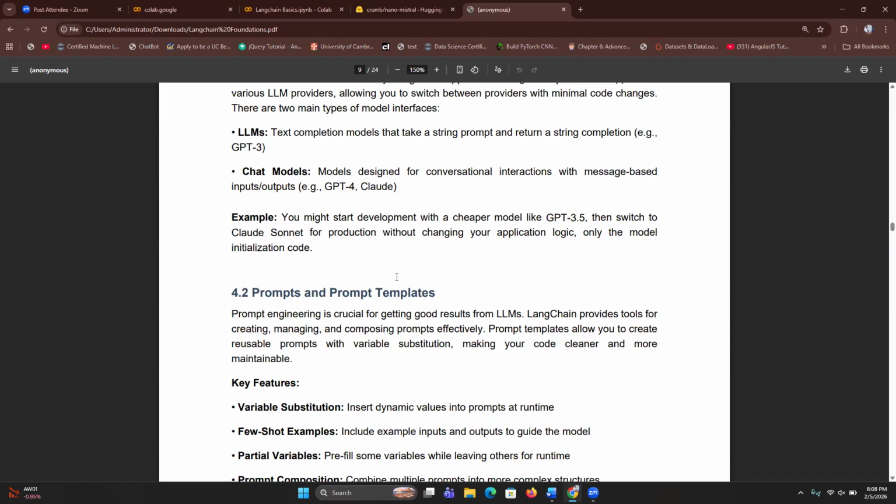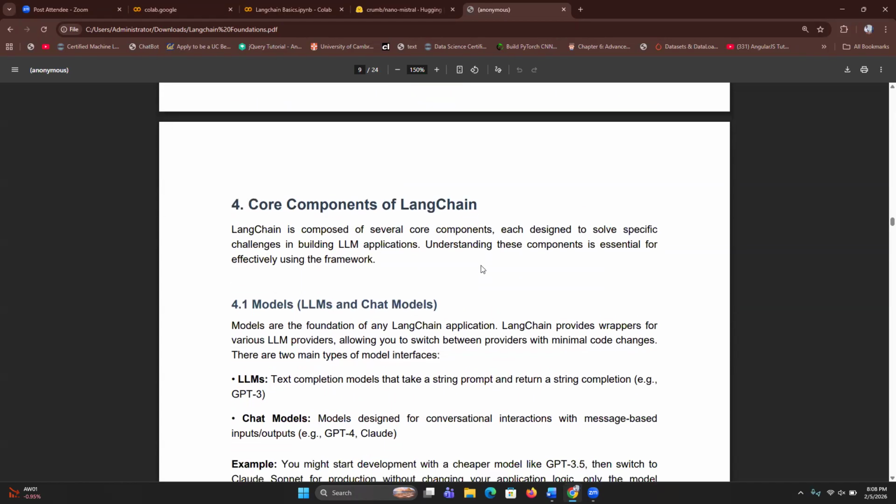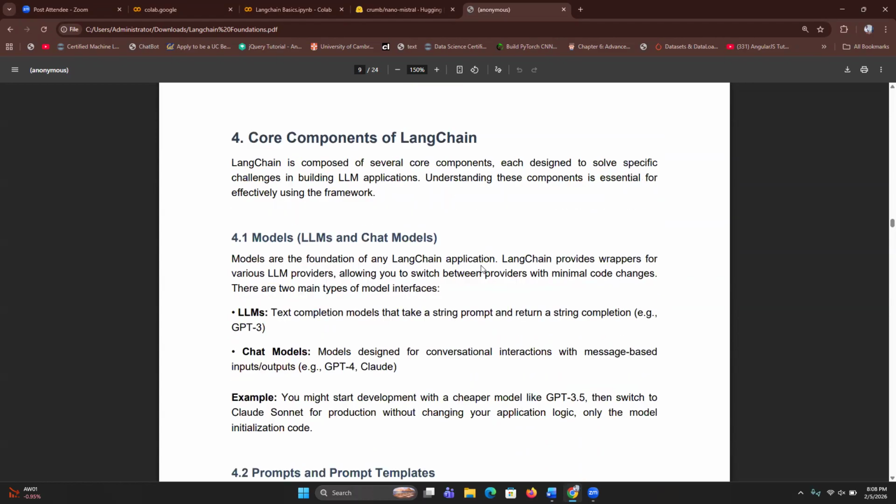For documents, then OpenAI would work best for you. But if you're building an application that requires calculation, requires code completion like Copilot, Cloud works better.